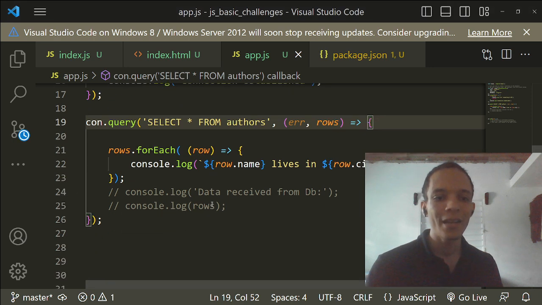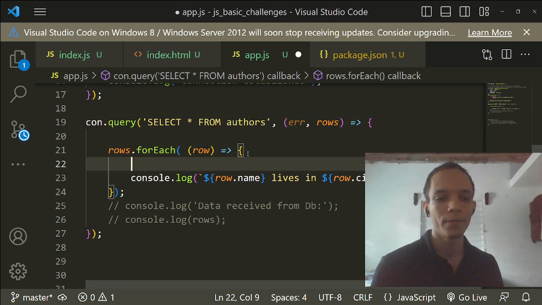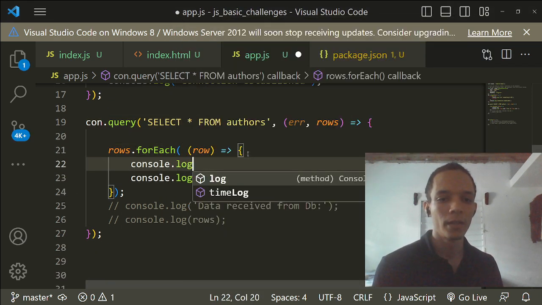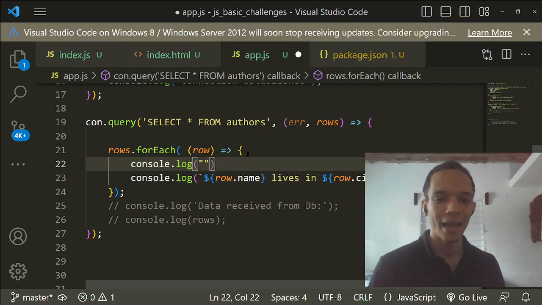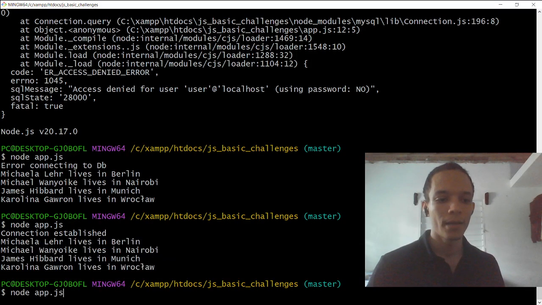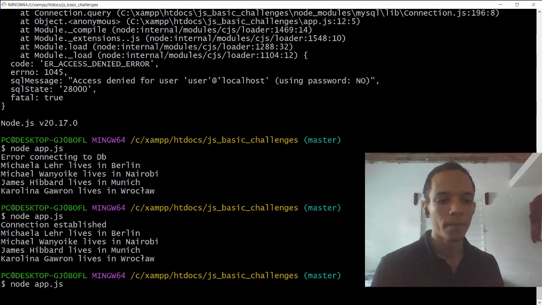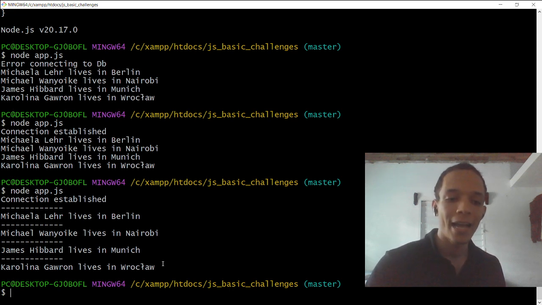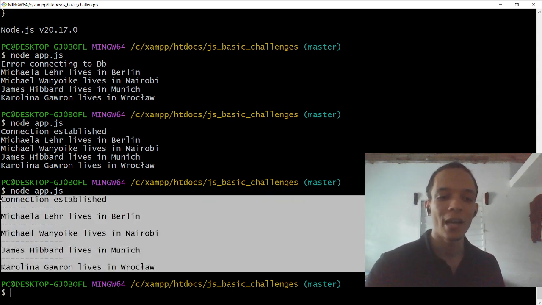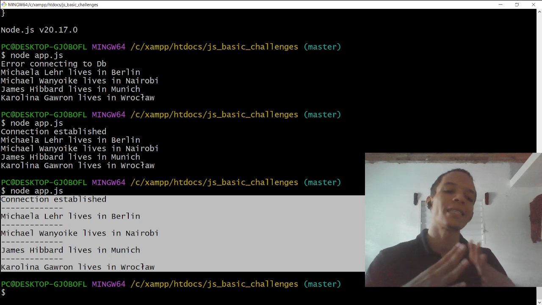We can even put, for example, console.log, and we can put a line here, a division line, and we run again, and as you can see, it is divided, well formatted, and that data is the data that was in the database.